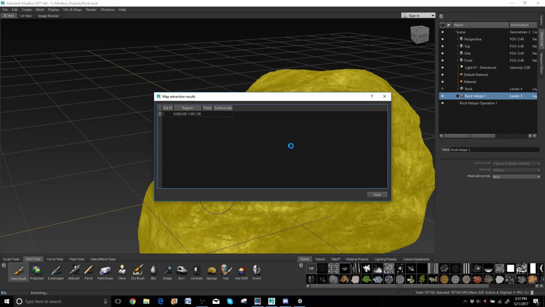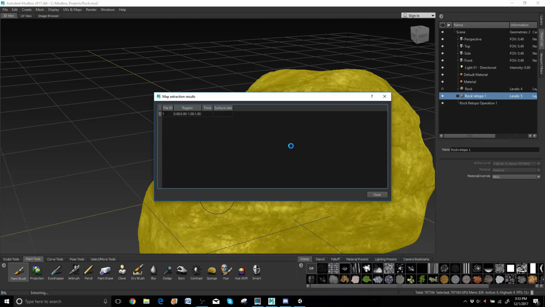Let's just take a minute, flattening all these maps in. Okay.